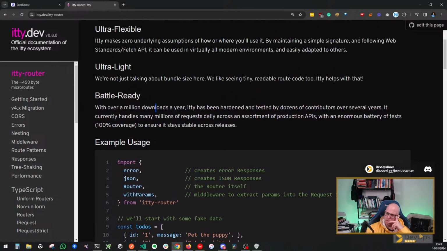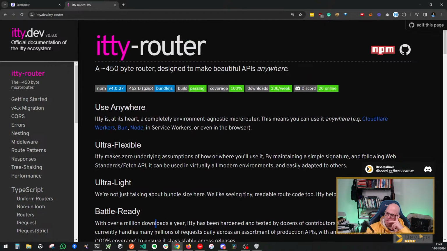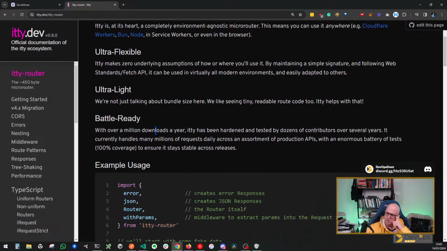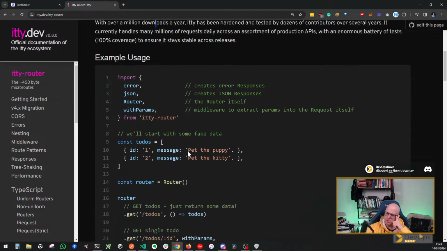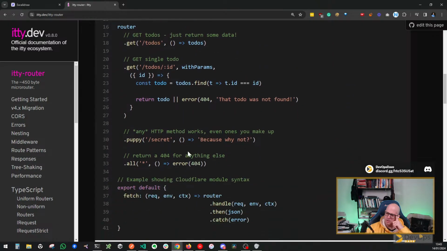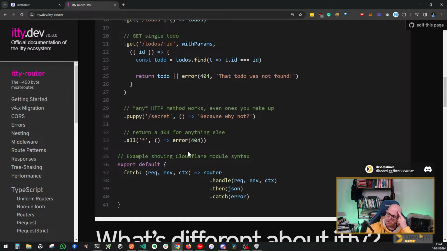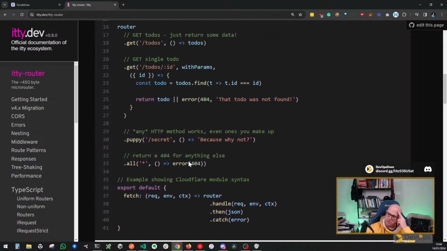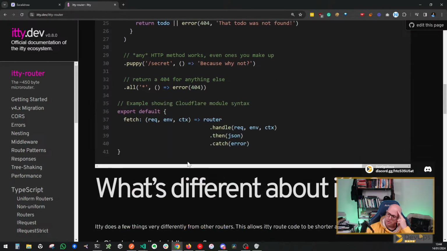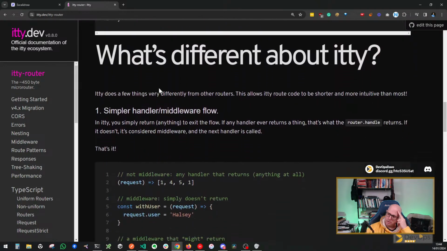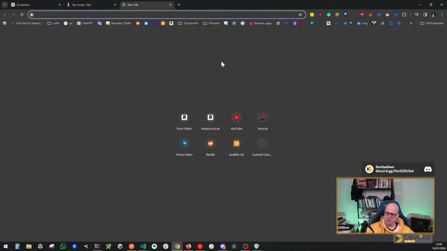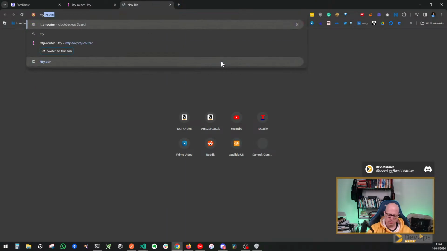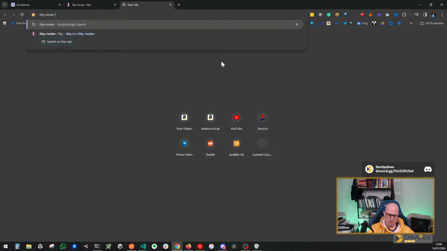Now, is this actually different than Hono? So Hono is a lightweight framework. So I wonder, let's just see itty versus Hono.